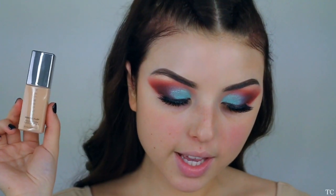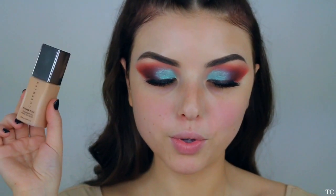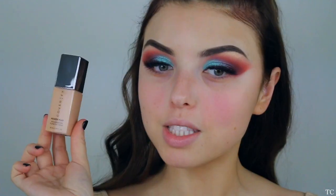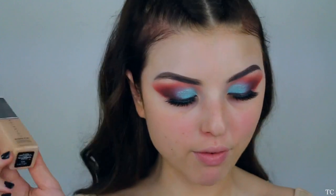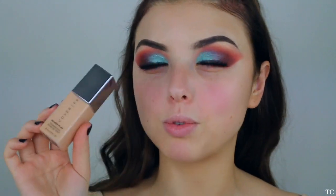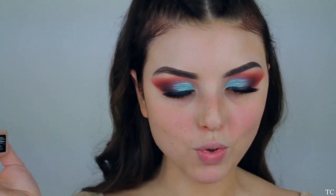For the foundation, I'm going to try this Power Play Cover FX. This foundation is vegan, cruelty-free, and it's free of talc, mineral oil, gluten, fragrance, and parabens. This foundation is available in 40 shades, which is amazing. That's so cool. This is in the shade N40. So this is supposed to be like an all-day wearing matte foundation that is supposed to feel weightless on the skin and super nice. So we will try this out.